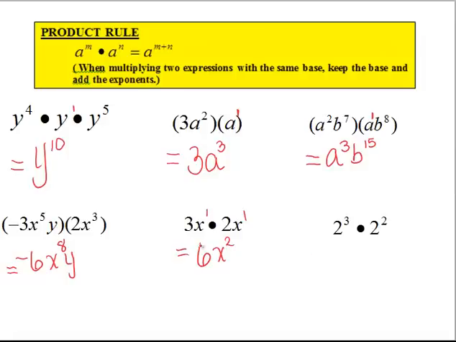Moving on to the final example here. Our base is 2 and our exponent is 3 plus 2, which in this case is 2 to the fifth. So we have used the product rule to simplify the given expressions.